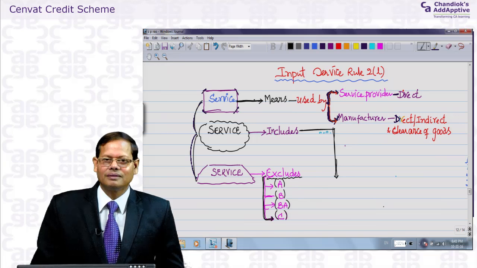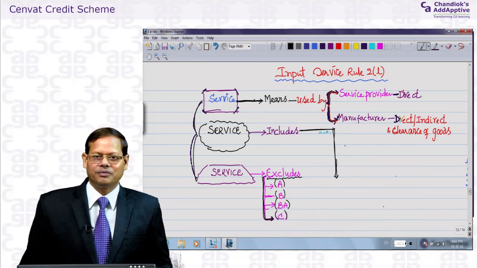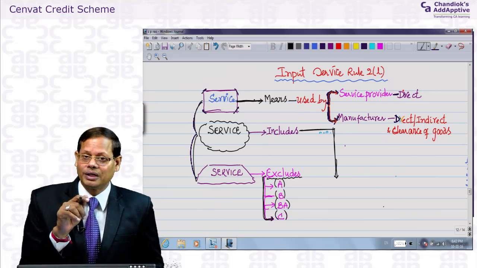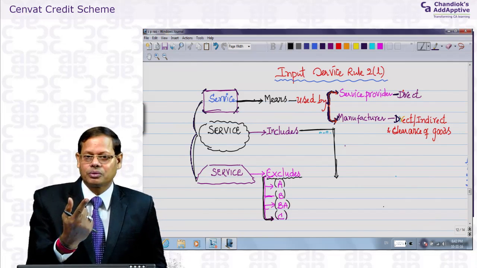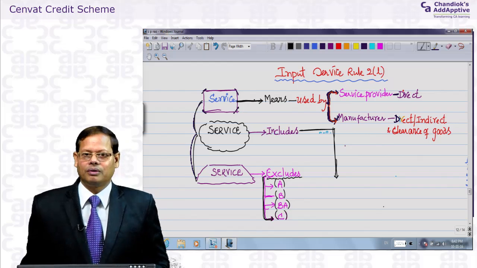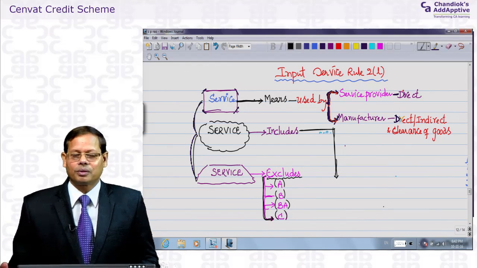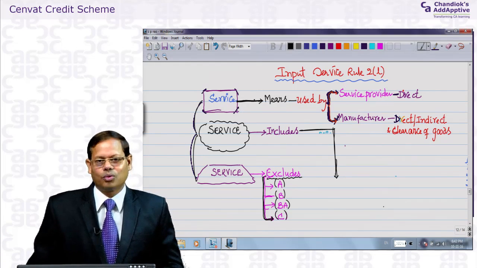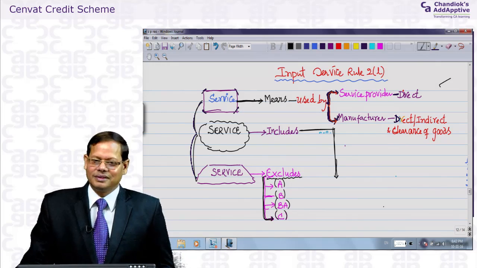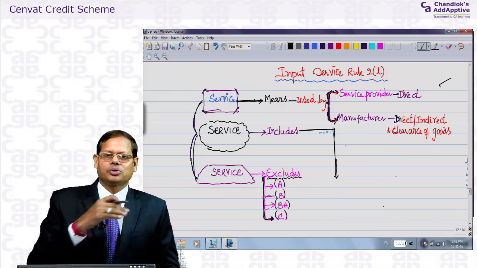Dutiable goods mean goods which are not exempt by the definition given under the CENVAT credit rules, because exempted goods have been defined under rule 2D, which includes nil rated goods, fully exempted goods and partly exempted goods given under notification 1/2011 and 12/2012. So, when they are not exempted goods, they are dutiable goods. That is how we have to interpret. Of course, when the case goes to the court, again the court tries to interpret, but for us to understand, not exempted goods. If they are exempted goods, you are not eligible to take credit.